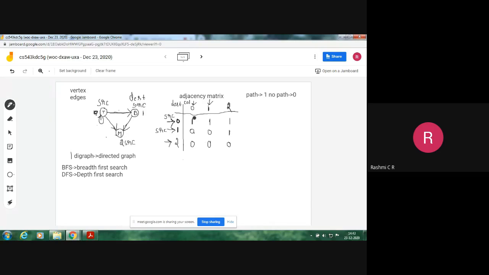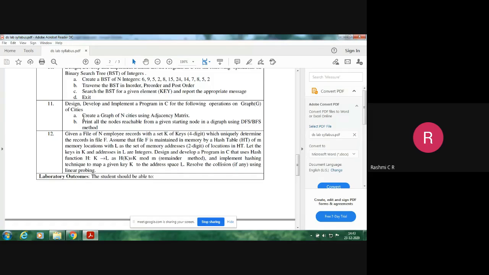Based on this input, what is your question? Look at your question first. According to our question, the first thing is to create a graph for n number of cities and specify the adjacency matrix for creating it. The first step is done. We understood what a graph is, what a directional graph is, and how to create the adjacency matrix. Using the two-dimensional matrix, I can represent the graph for n number of cities.